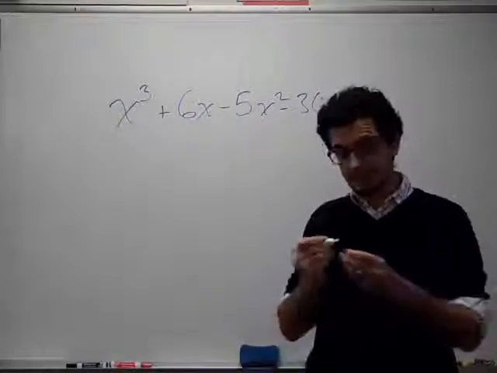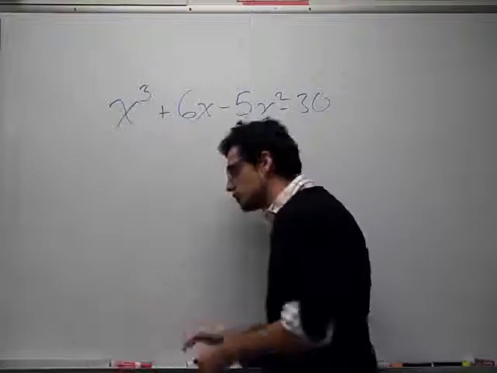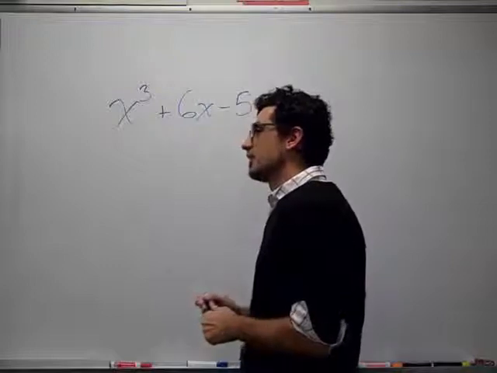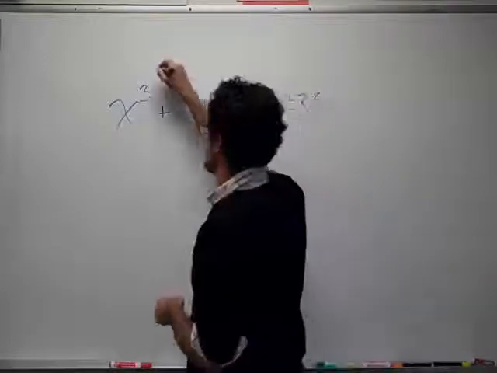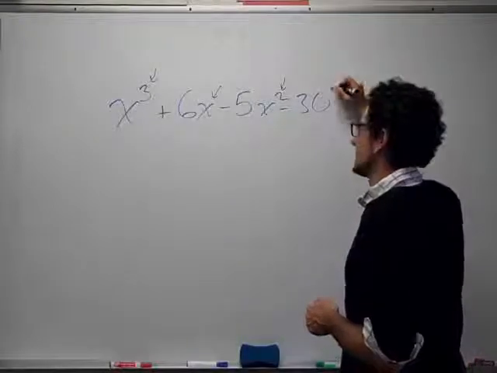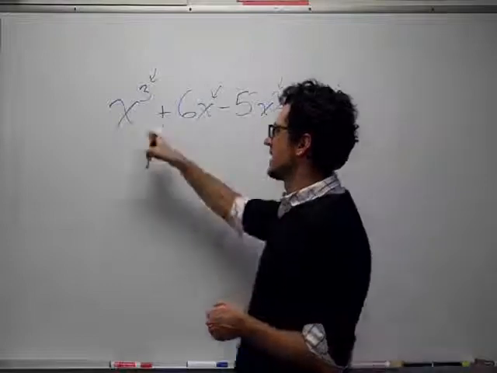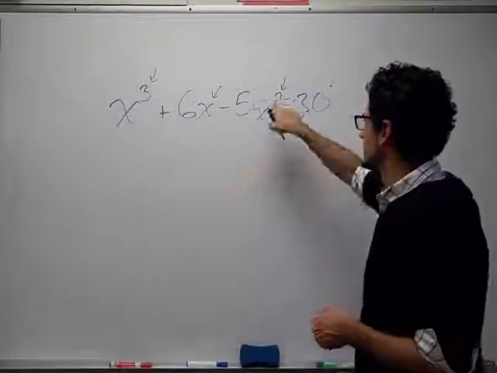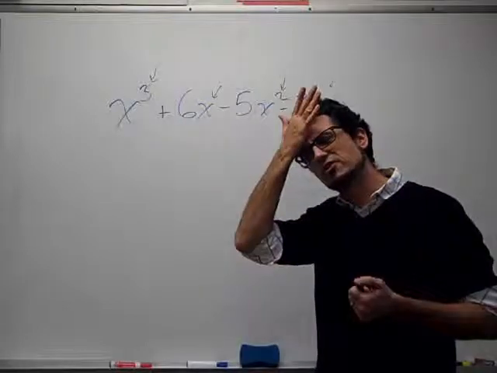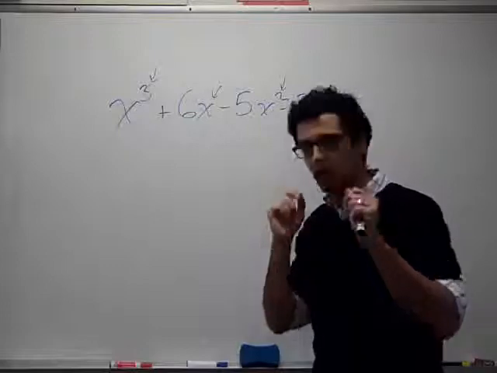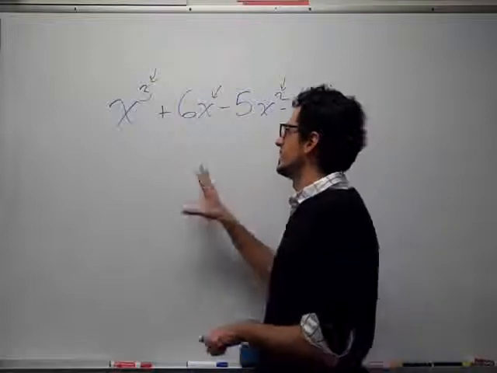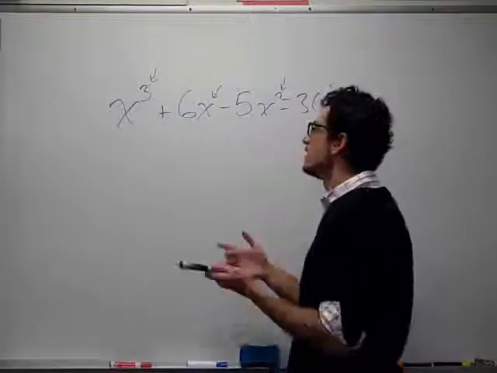The thing is, I want to first put this in what's called ranked order. So I'm going to start with the term with the highest degree. Now, the degree has to do with these here. It's almost like exponents, but not exactly. In this case, this term has a degree of 3, this one has a degree of 1, this one has a degree of 2, and our constants have a degree of 0. But you can't think of it like an exponent of 0, because anything to the 0 power is 1. So you can't think of it like exponents exactly. But since we talked about degree, 3, 2, 1, 0, that's the order we're going to put them in.